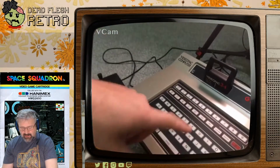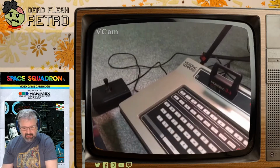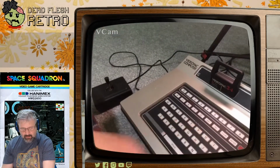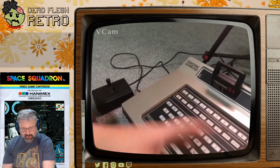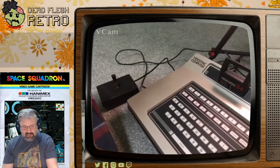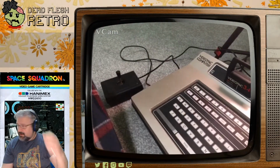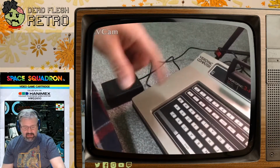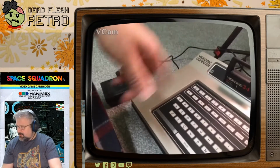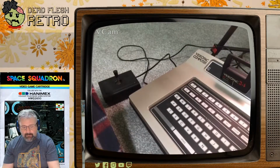The power circuitry, there's actually a PSU built in here, so there's a transformer, and it normally takes mains input and is all transformed inside, but I just disconnected all of that. The board itself only runs on 5 volts, so it's actually a USB connector. So I've got a USB running into a barrel jack, and that runs into the voltage regulation circuitry on the main board, and that works absolutely fine.